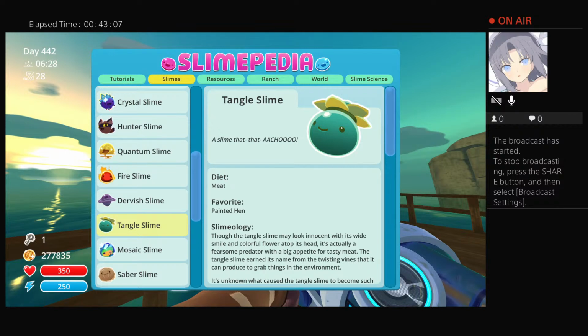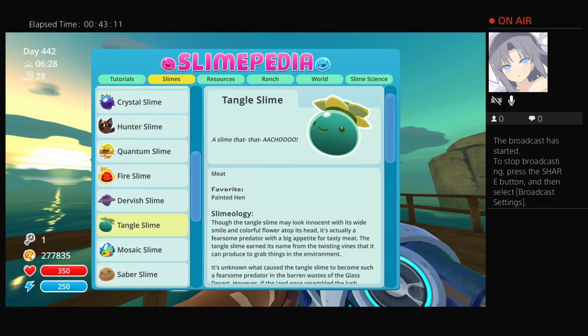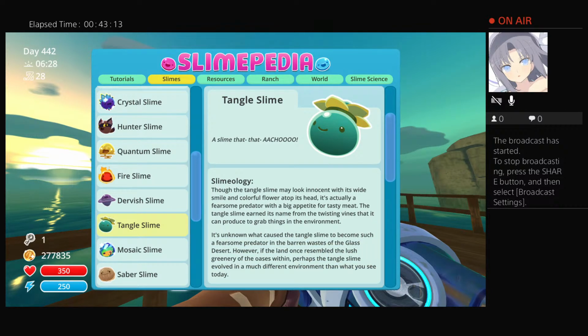Diet: meat, favorite: painted hen. Though the Tangled Slime may look innocent with its wide smile and colorful flower top head, it's actually a fearsome predator with a big appetite for tasty meat. The Tangled Slime earned its name from the twisting vines that it can produce to grab things in the environment.